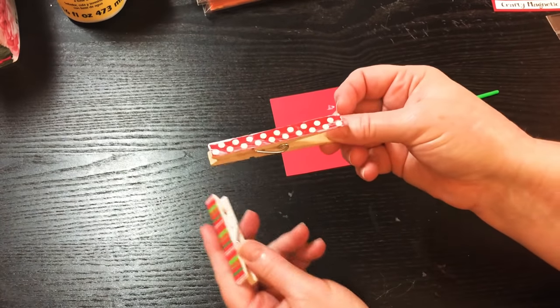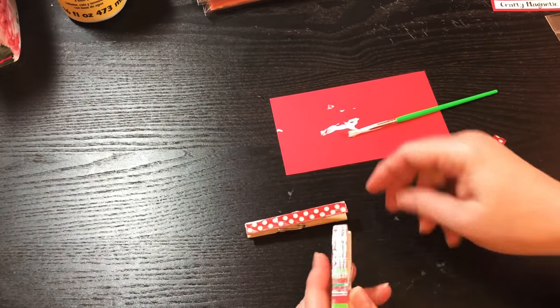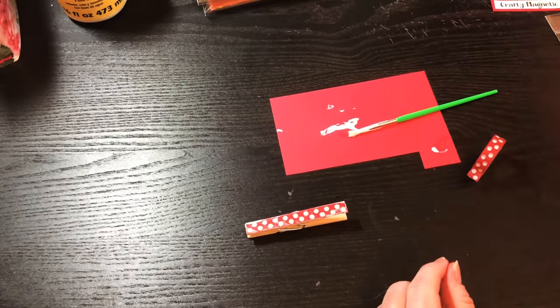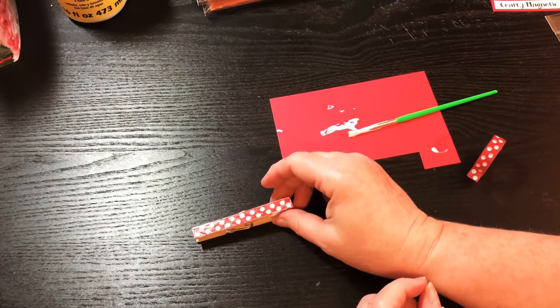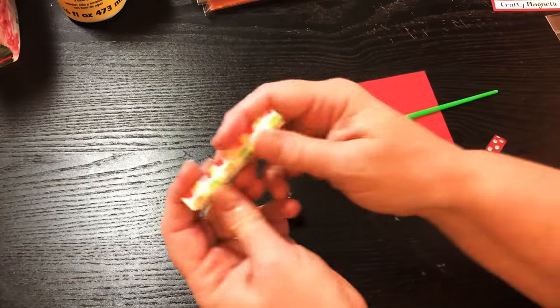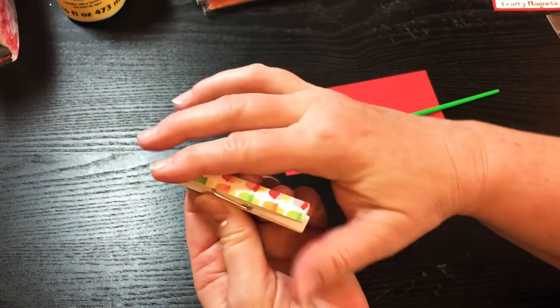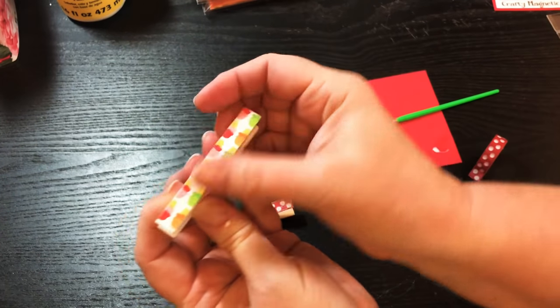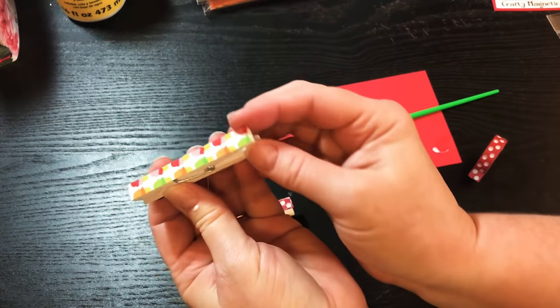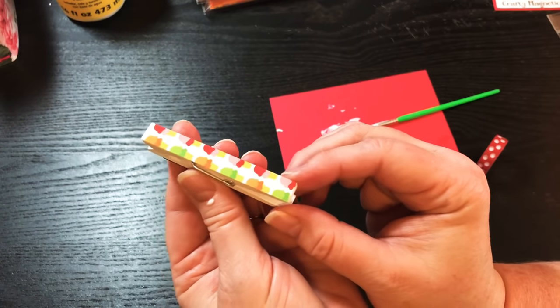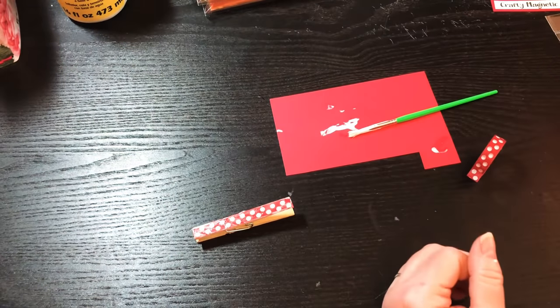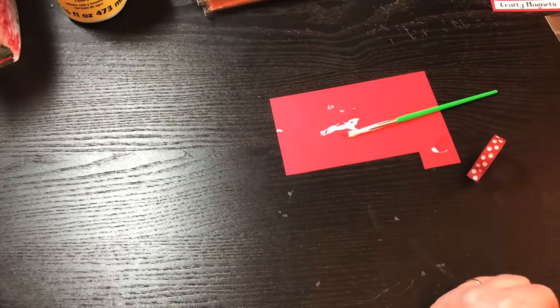So once these dried, then I went and I put the magnets on the back. And then I let these dry for like several days. I just left them on my table and I just let them dry for several days. And so that's how come they turn out like this very smooth. You can barely feel that I put anything over them. So you can kind of see that.